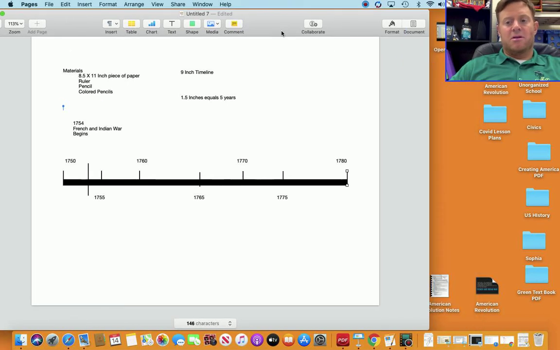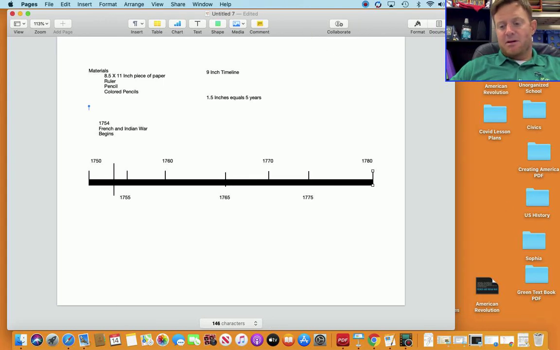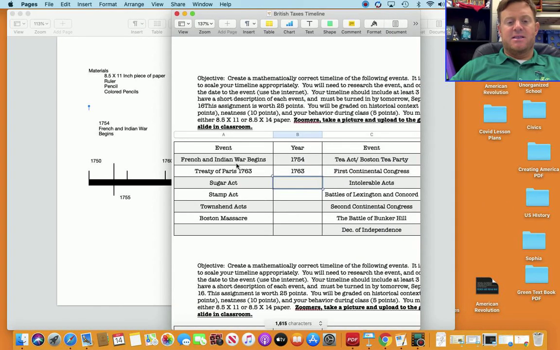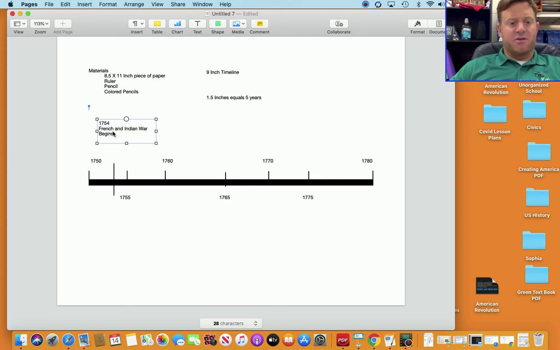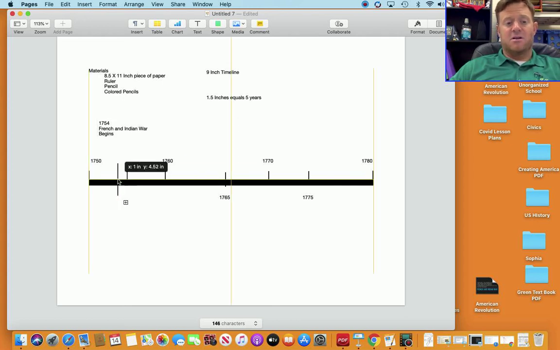Now, on this page, it says a short description of each event. The short description is just the event. So French and Indian War begins. You don't need a paragraph. That's all you need is the short description. So you need the year and you need the event that happened. And you place those on the timeline after you've drawn said timeline, not before.